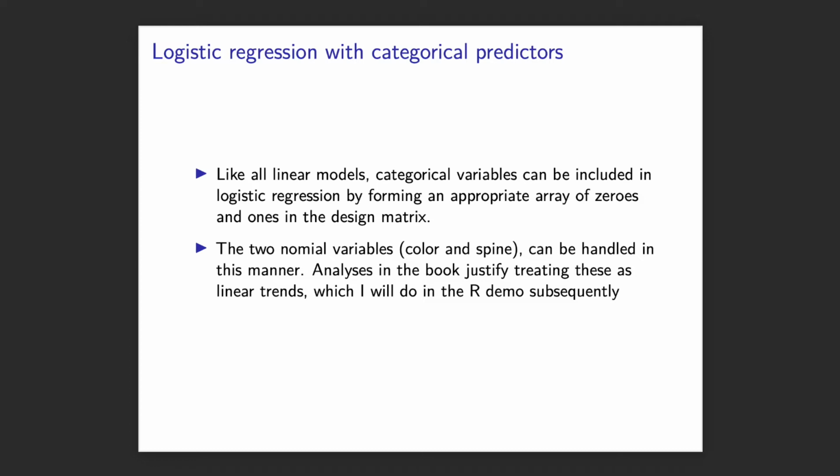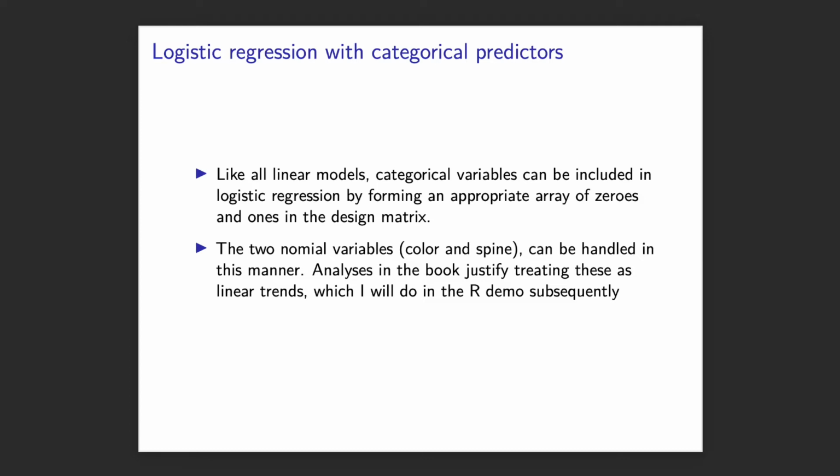You basically come up with a bunch of dummy columns in your X's that give you different effects for each of the different levels of the categorical predictor, right? And that's just a pretty standard linear modeling strategy. For this demonstration, just because we're really focusing on the Bayesian part, this came up in another seminar I gave, and it's a totally valid point. These 2 nominal variables, color and spine, you could handle them in this manner, no problem. In the live coding session, we can maybe try to back into that.